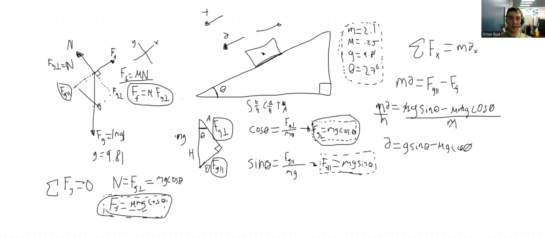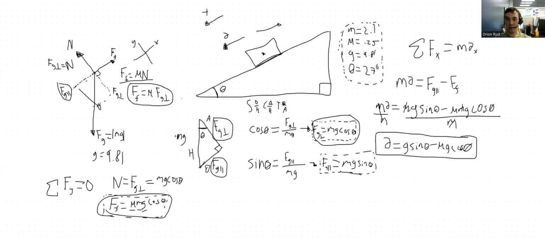If you have a small box, it goes down at a certain acceleration. If you increase the mass of the box, in this instance, the way that we have it set up, mass doesn't matter. The force of friction on that box and the force of gravity parallel that's pulling on it will increase at the same magnitude. They'll increase by the same amount. That makes sense for this instance, but it's not going to be the rule in general. So you want to be careful and run your equations like this.